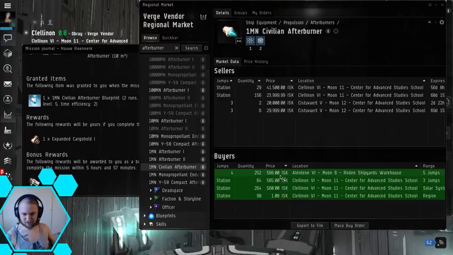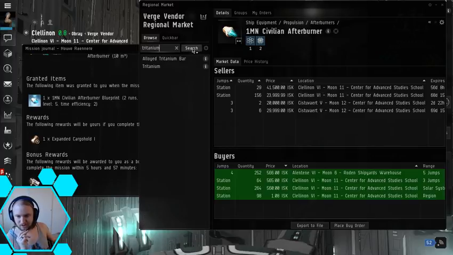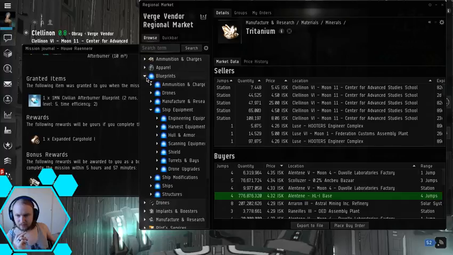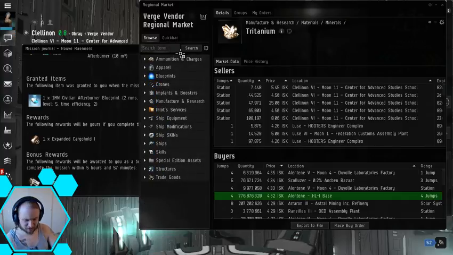Yeah, so it seems that they go for that much. How much does Tritanium go for, out of interest? Search Tritanium. 1.32. Okay. Interesting. Maybe it's just filled spot. Oh, wait. I don't want any blueprints. Yeah, clear. Okay, so Tritanium.